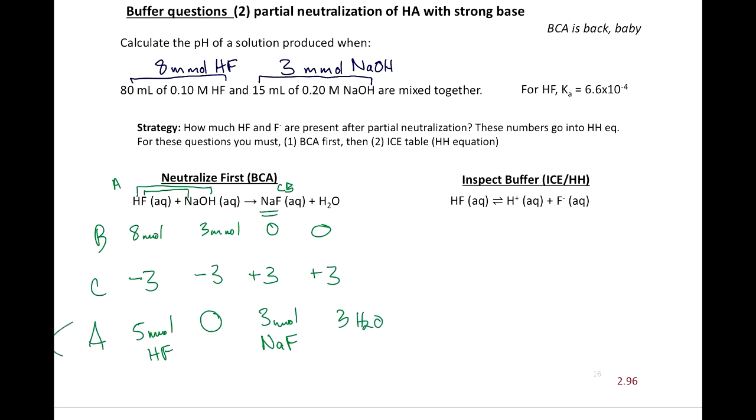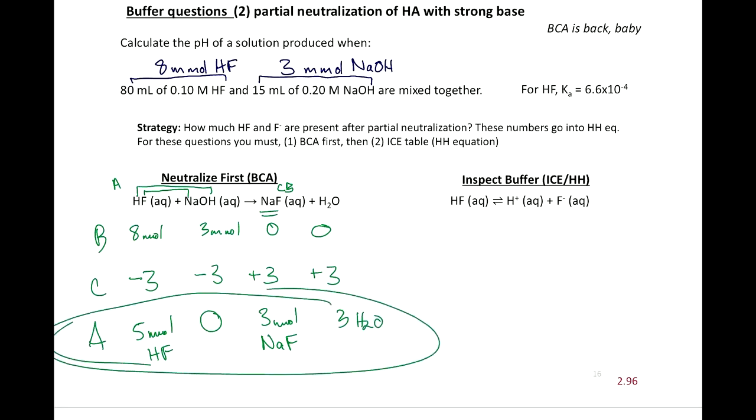So look at this afterline and tell me, what's in my beaker? You have HF and you have NaF. What is that? That's a buffer. And how do we calculate pHs of buffers? With the Henderson-Hasselbalch. So these are the two numbers that you put into your base to acid ratio. That's it. We're taking this afterline. We're going to make all of the approximations in the ICE table and then just go ahead and use the Henderson-Hasselbalch equation, all right?